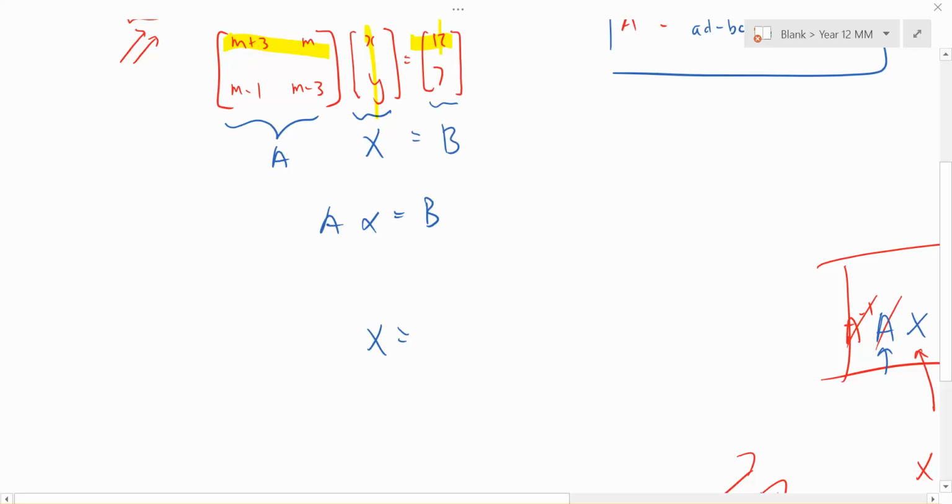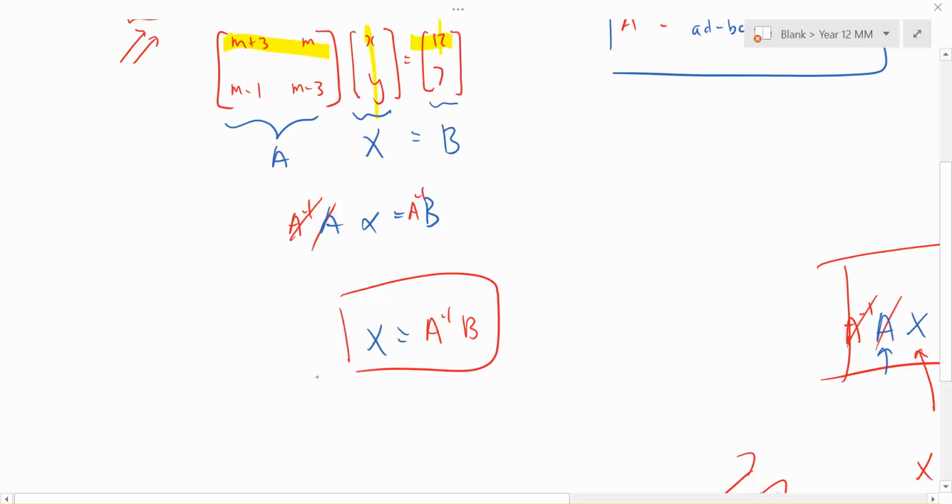Inverse, fantastic. So we know if we can find the A inverse on both sides, remember if it's on the left of A, then it has to be on the left of B. So I'm doing A inverse times AX, A inverse times B. And what we hope is that if the A inverse does exist, this should cancel out and I get X equals A inverse B. That's what I want, okay?